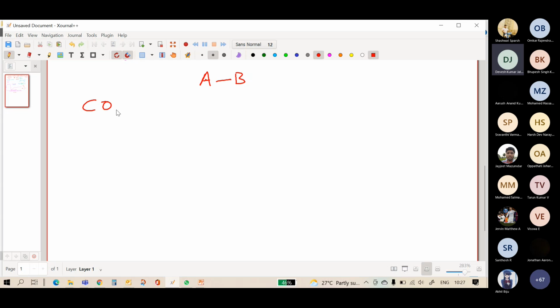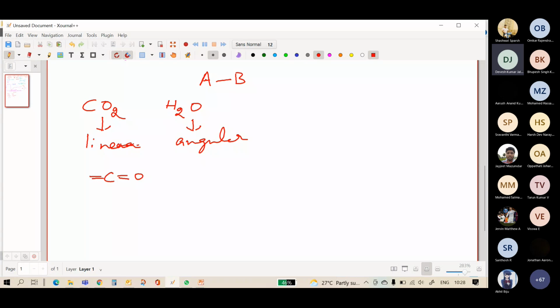One is carbon dioxide, the other one is water. Now you tell me, what is the shape of the carbon dioxide molecule and what is the shape of water? Linear, and water is angular. So you say that carbon dioxide is linear, right? And here you are saying angular. Okay, both are correct answers.